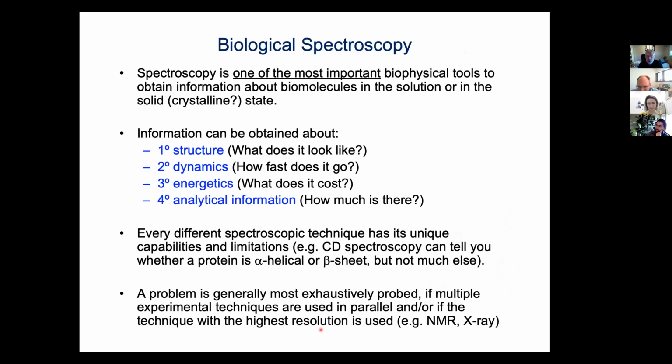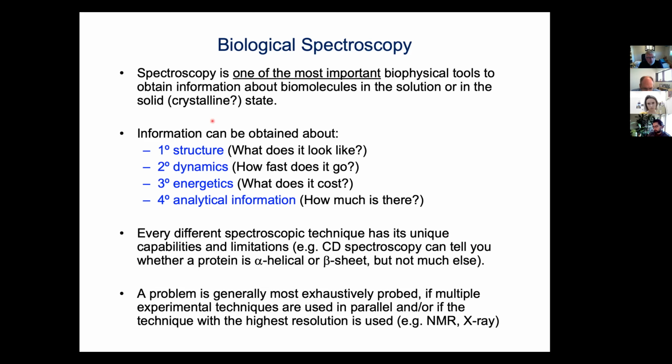All right, so let me try to place NMR a little bit into context, in the context of various techniques that we have, and also in the context of the different applications of NMR. And that's what most of this first lecture of today is all about. So NMR is part of this large group of biological spectroscopy. And many of you will have already seen some of this in the biophysics course, where certain techniques such as circular dichroism and fluorescence spectroscopy are already being discussed.